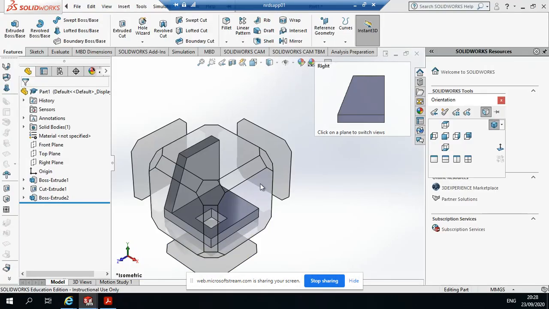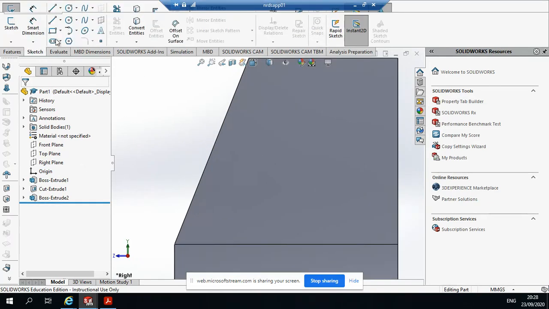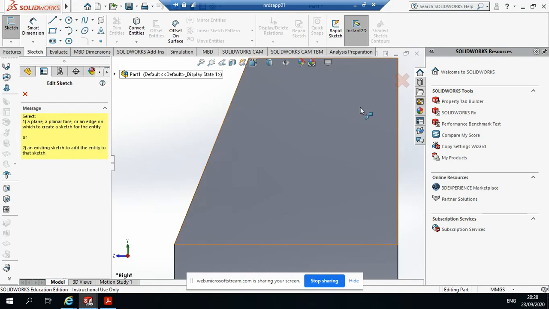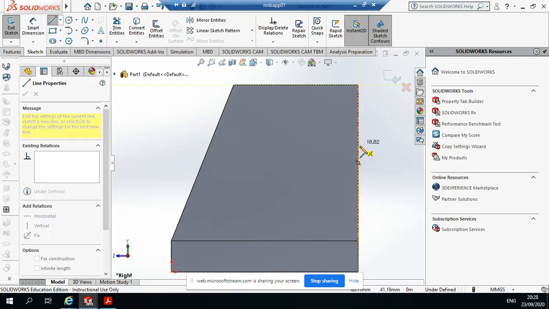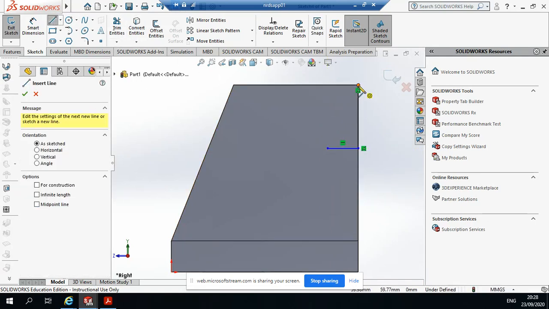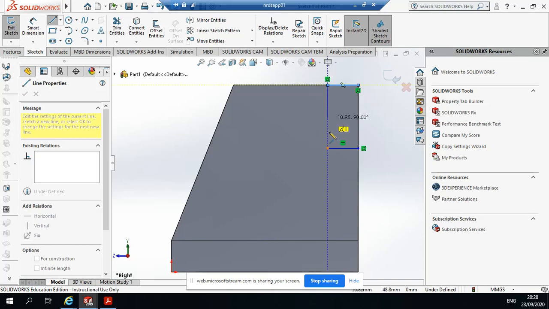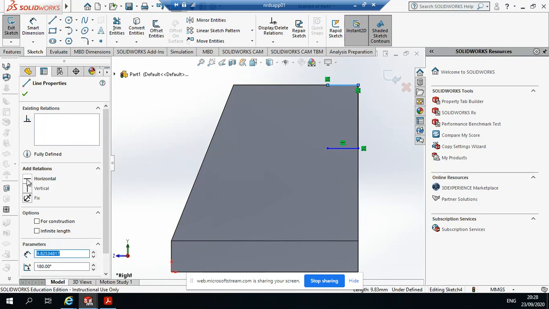And again, we want to look at the right plane here. So if we select this, we select sketch. We pick a line for the moment. We select our part as our drawing face. Again, select the top right hand corner. When there's a little orange dot, that means you're snapping to it. And initially we just want to draw a vague outline of the shape. And when you want to leave the line sketch, press escape on your keyboard and you can go back into it. Do something like that. And we wanted to find that.